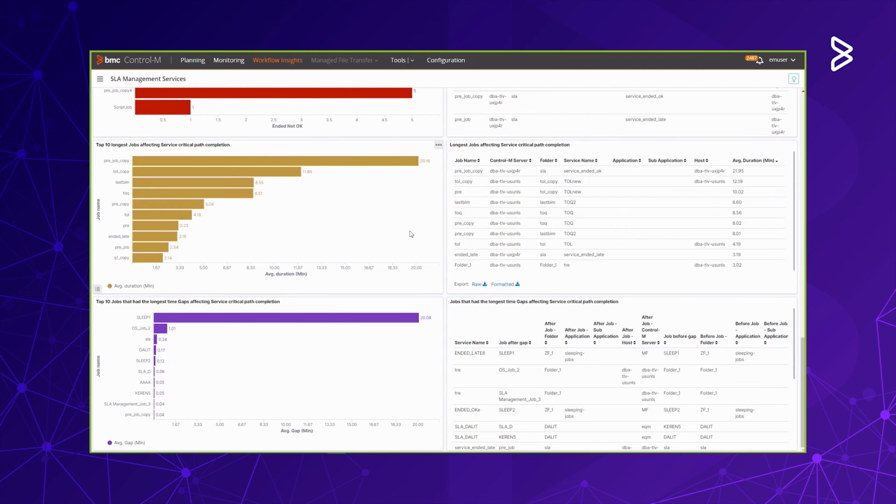And at the bottom, we have a set of insights that will allow you to effectively reduce service completion time. We heard from a few customers that have a business need to reduce the service completion time, for the simple fact that they will make more money if the service is shorter. Unfortunately, this is not so easy to do because those services can be built from thousands of jobs, and you need to understand which jobs are part of the service critical path, meaning they are directly affecting the service completion. So over here, we supplied really cool insights to allow you to understand what's happening in runtime and how you can shorten the service completion time.